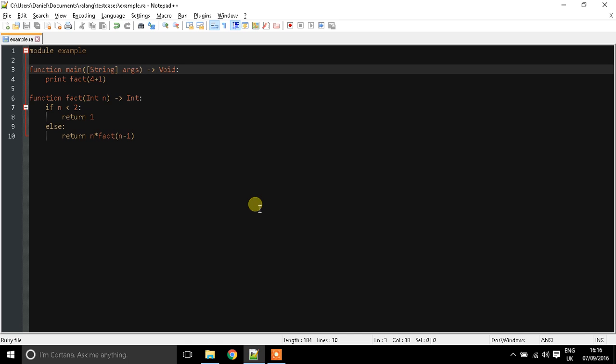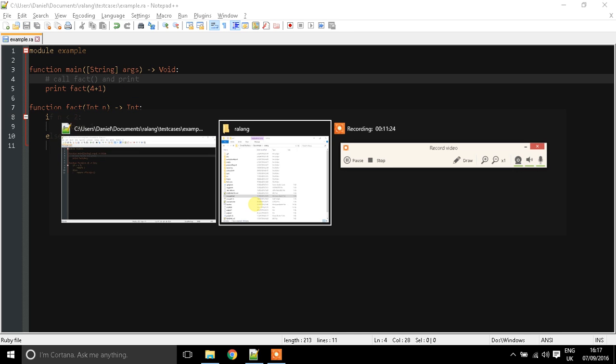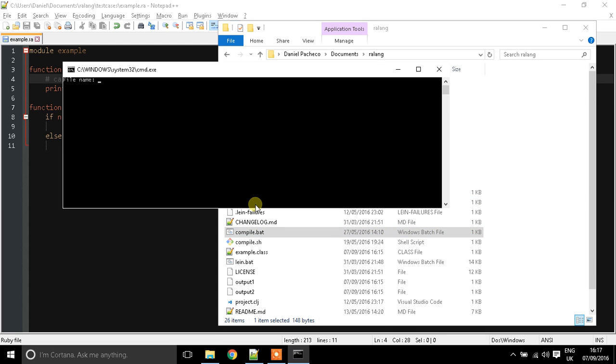Okay, we can call, this is a comment in Ralang, so call the factorial and print. We can then compile it, test cases factorial.